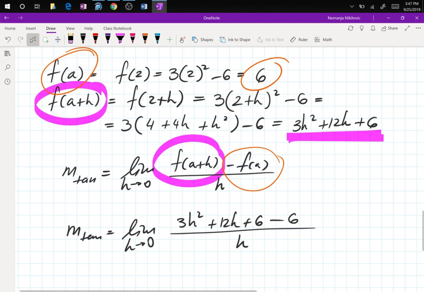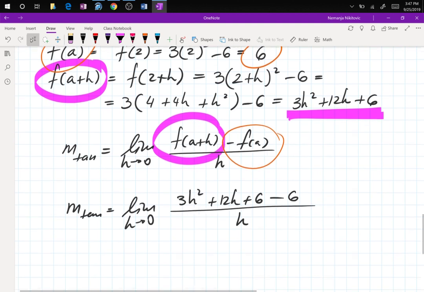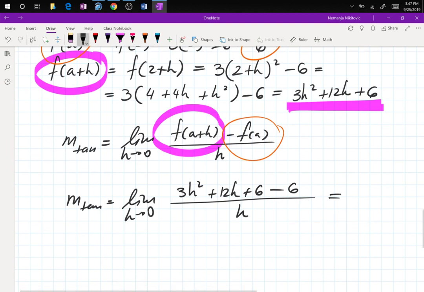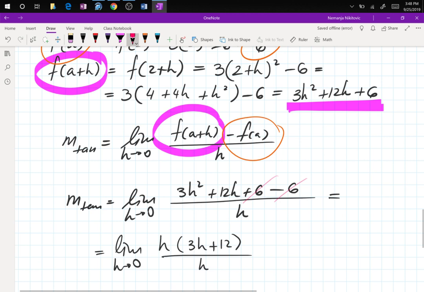And now all we need to do is to do 2.3 limit, right? We learned in 2.3 the way to solve this. So I go and I say limit h goes to 0. These 6's will cancel. Since I can't plug in because I have 0 in denominator, we know that we either have to factor or rationalize or split fractions. Something has to happen. Well, in this case, we can factor out h. Have 3h plus 12 divided by h. And now this h that was bothering us drops.